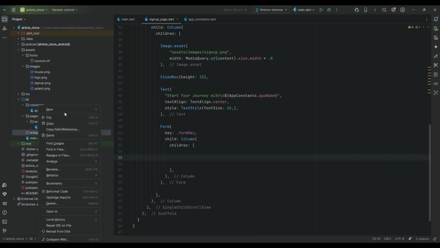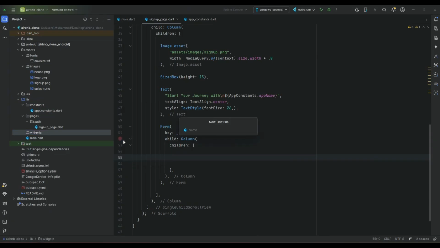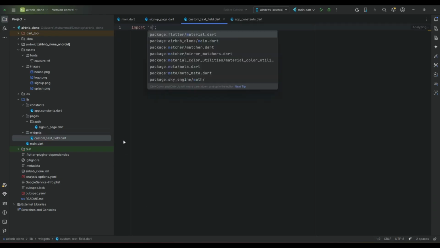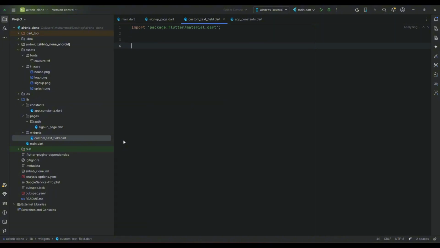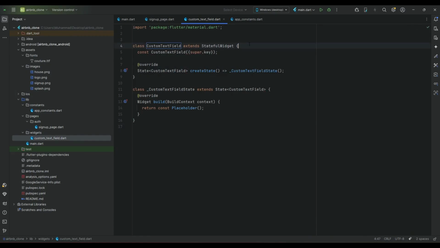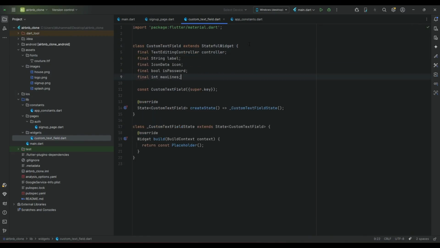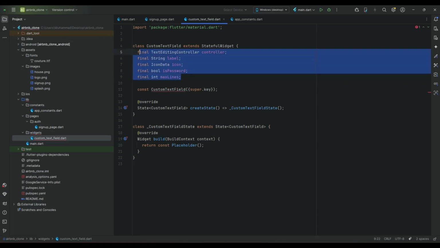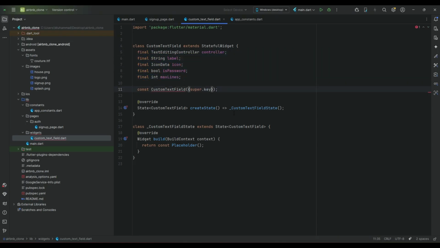And inside the widgets folder, we will have our first reusable widget, custom text field. Now this custom text field will receive the following parameters through its constructor.